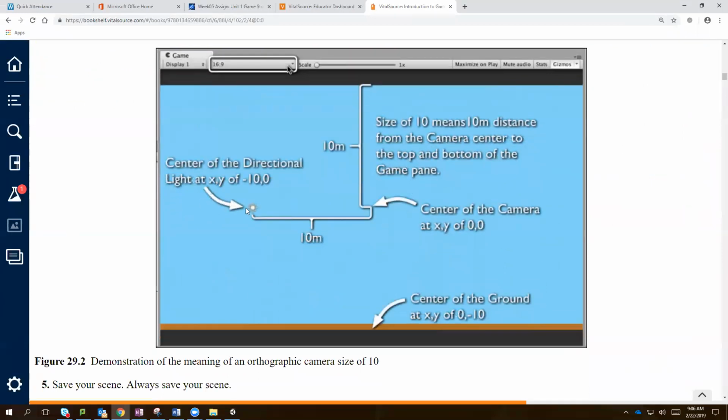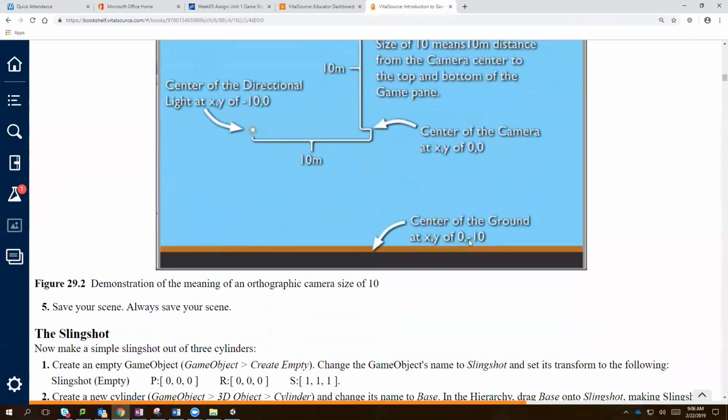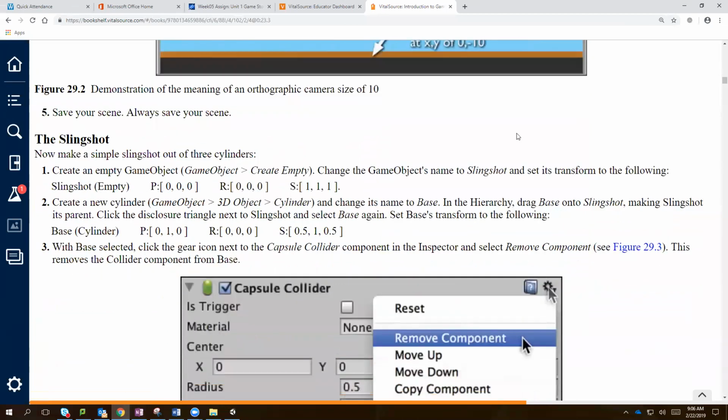Here's the center of our directional light at position -10. And then the size of our camera of 10 means that 10 meters distance from the camera center to the top and bottom of the game pane. So if you look at this in your textbook and kind of visualize what it's talking about with that orthographic camera, you can get a little bit more meaning out of it.